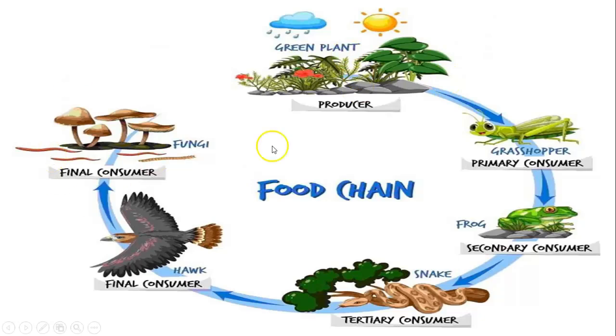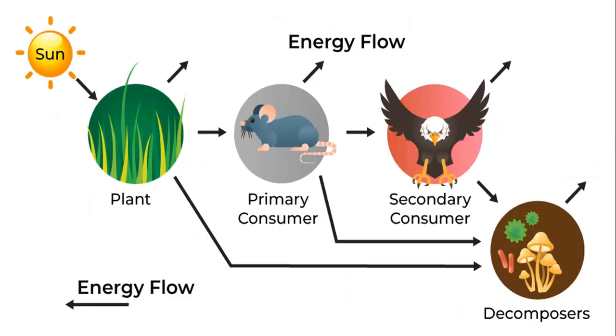So why don't I see the decomposer? Because the decomposers can come out from any trophic level. They should not be just at the end of the food chain like this, because if plants die, they will get broken down by decomposers, and so on any other trophic level. So that's why decomposers do not come here as a final consumer. Always the 5th trophic level is the final consumer. So here, as you see, from each trophic level, you can see a decomposer coming out.